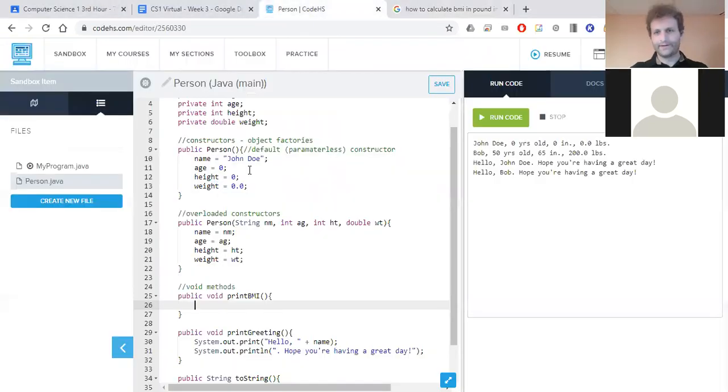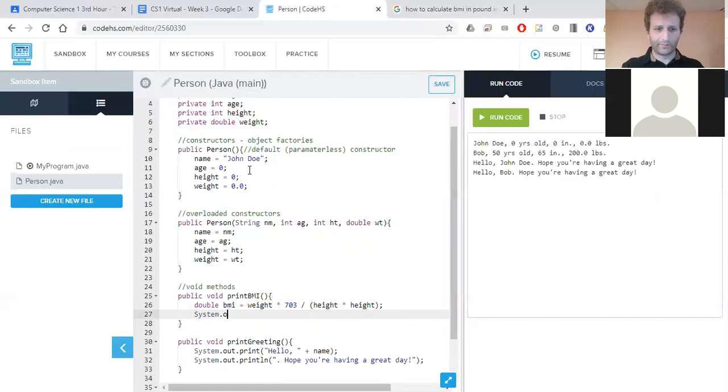So going back here, maybe I'll make a double representing the BMI, and I'll do weight times 703 divided by height squared. We don't really know how to square height yet, so I'm just going to do height times height. And then maybe I'll have a print statement, something like your BMI is, and then I'll have it print out BMI.